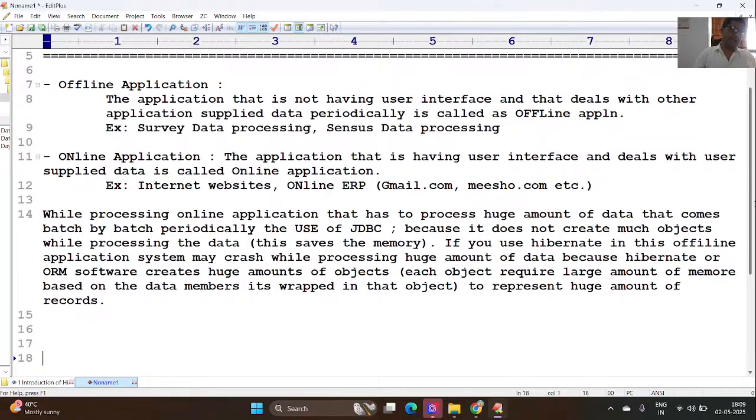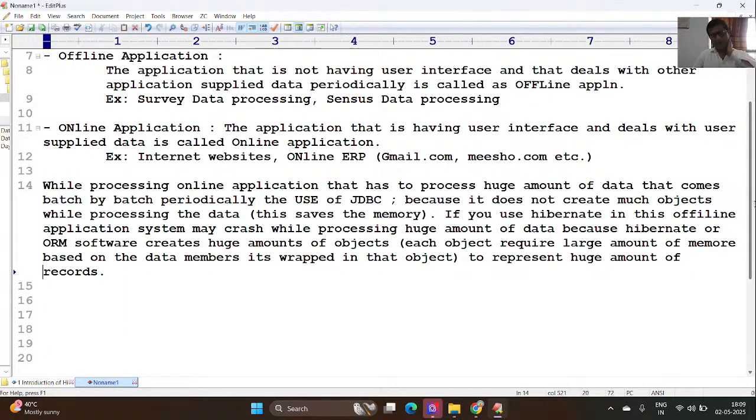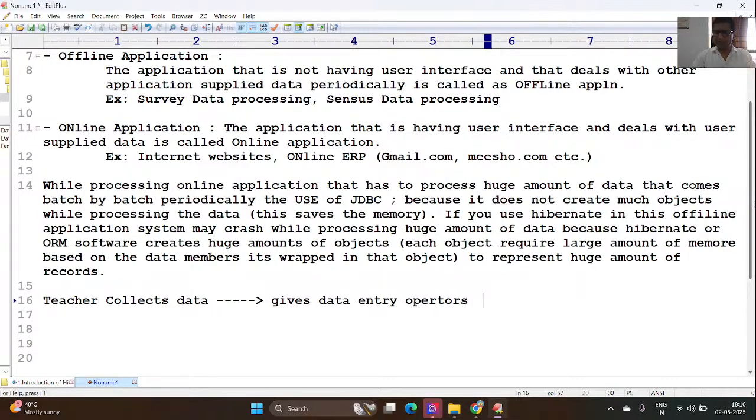So in the case of offline applications, instead of using ORM software, I will recommend using JDBC. Let me take an example. A teacher collects data, and after collecting the data, gives it to data entry operators. What does the data entry operator have to do?